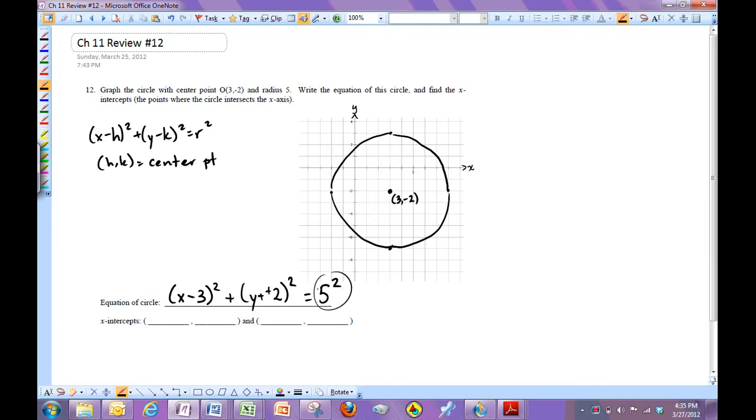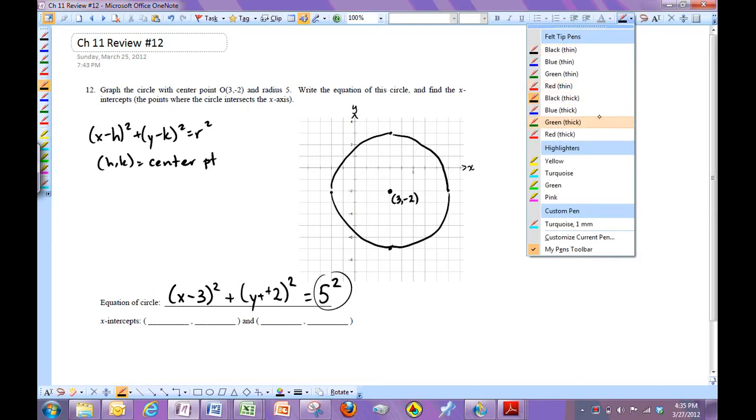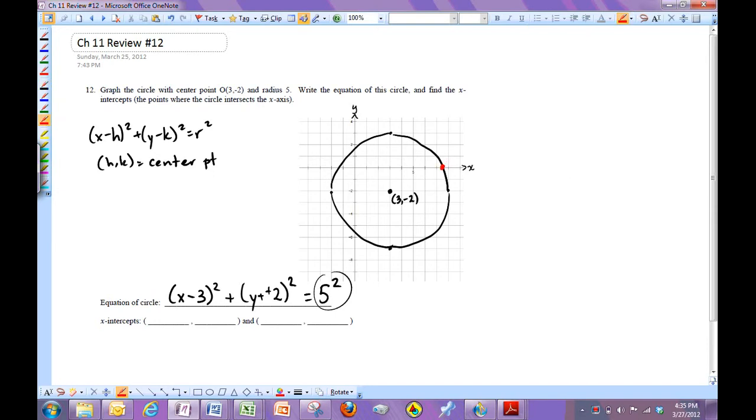So then the next part is to find the x-intercepts. So x-intercepts are where it crosses the axis. So let's connect these with radii to the center point. So that's 5 and that's 5 because that's how long the radius is. And we can figure out this length right here, going straight up and down. It is going to be 2 units long because it goes from negative 2 up to the x-axis. That point on the x-axis, all the y values are 0 there. So this length right here is 2.